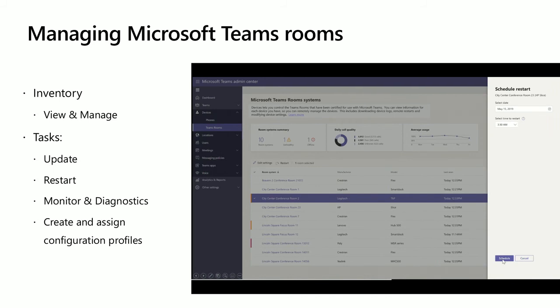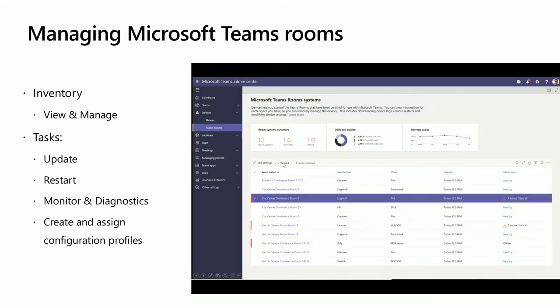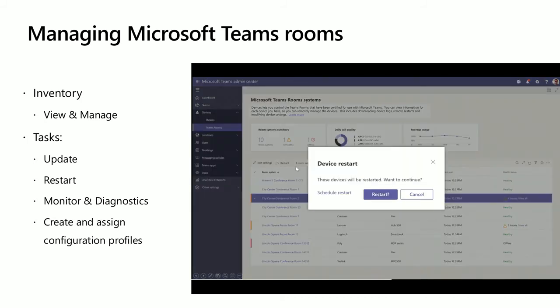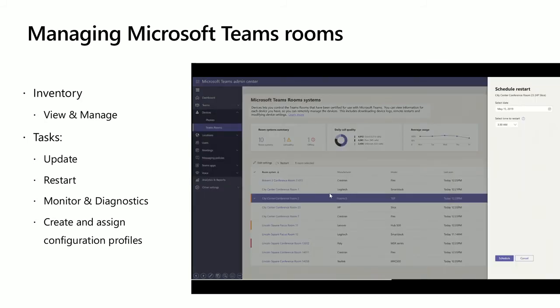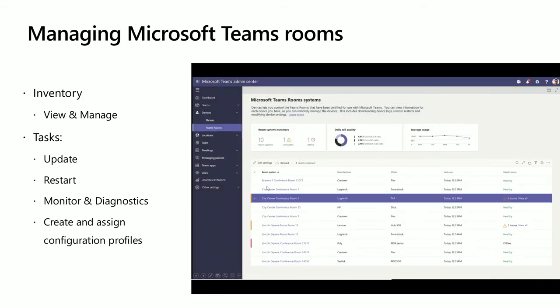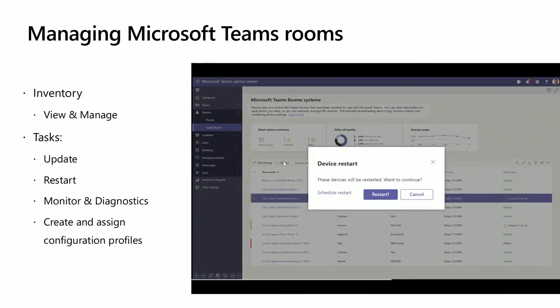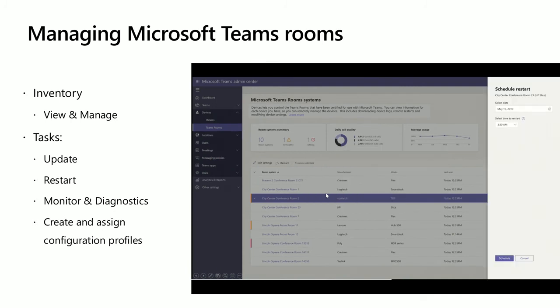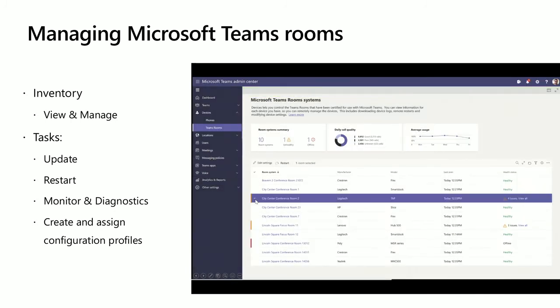And that will also soon include Teams Rooms devices. From assigning configurations to restarting the device and monitoring updates, you will have access to all the key configuration tools that you need on a regular basis directly in the Admin Center. Let me go ahead and show you.